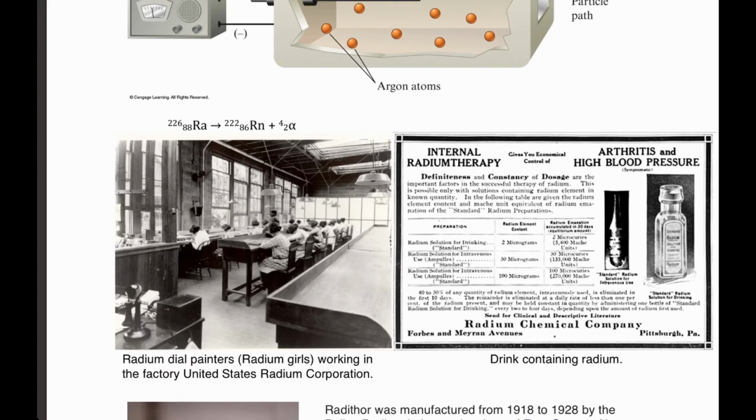Well, the women who painted this dye onto the watches' faces wanted to have a very, very fine paintbrush point, and they would put it in their mouth to make the point of the paintbrush very thin, and then they would dip it into the dye, and then they would paint with it. Well, doing that a lot caused them to have the radium in their body, and alpha particles are very dangerous when they're within our body, because then they're hitting our tissue and destroying our tissue.